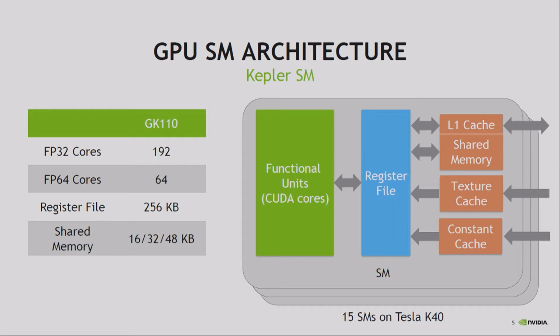Now, the register file is 256 per SM, and there is shared memory. We'll go into more detail on what that means, but the thing to remember is that it's a limited resource: you have a limited amount of shared memory and a limited register file. Shared memory is more like an explicit cache on GPUs, so you can put something in there, reuse it as you like, and then write it back to global memory, for example. But there is also L2 cache and L1 cache. They sit together, and on Kepler you could switch between 16 kilobytes of L1 cache and 48 kilobytes of shared memory, or vice versa. Texture cache is similar to L1 cache, but it has some additional features.